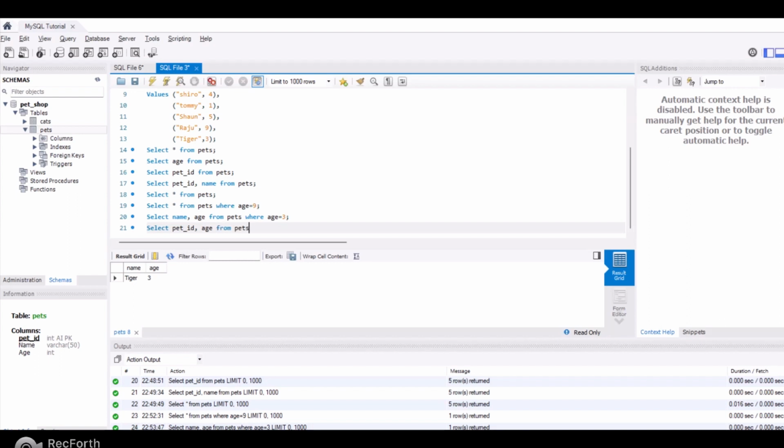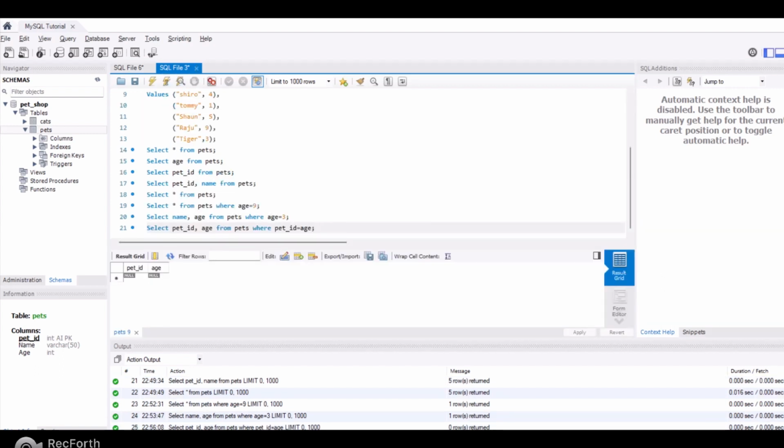So I want this data from the pets table, where the specific condition is where pet ID is equal to age. So I want pet ID and age from this table. The table should give me the output, that is pet ID and age, but only pet ID and age which are the same. Okay.